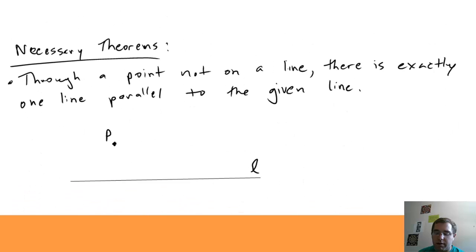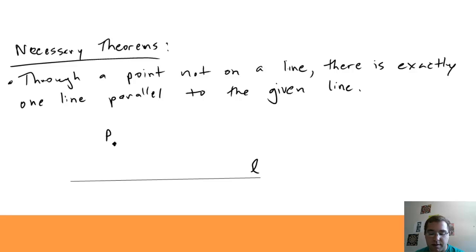In order to prove that last one, we would need 2 what I'm calling necessary theorems. And let's look at each of those individually. Somewhat intuitive ideas, but it turns out that these ideas are required in order for the rest of the geometry we're studying to work. We need this to be true. And it's very, very difficult to actually prove that this is true. But it's possible if you make an assumption. And that assumption is the postulate that we have just made at the beginning of this video.